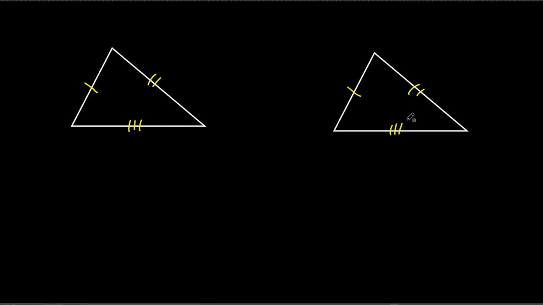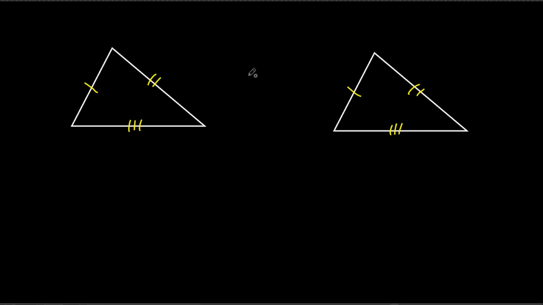Give it to Trey. So if that's all I know, if I know that the 3 corresponding sides are equal to each other, guess what I know about these triangles? I know that they are what? Congruent to each other. That's right. I know that they're exactly the same. I don't know anything about the angles. All I know is that these 2 sides are equal, these 2 are equal, and these 2 are equal. They're corresponding sides to each other, so I know that these triangles are congruent. What do you think we call the name of this theorem?